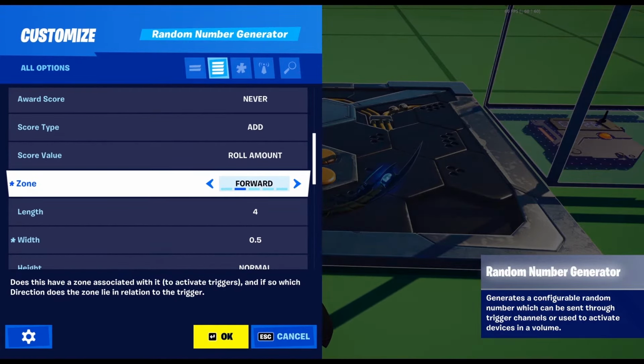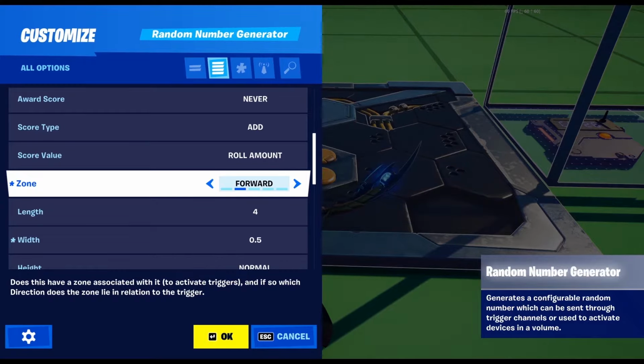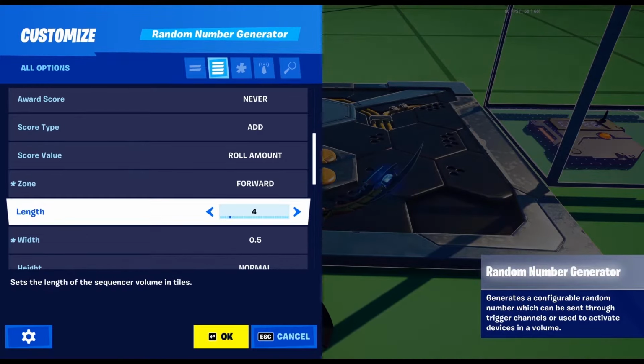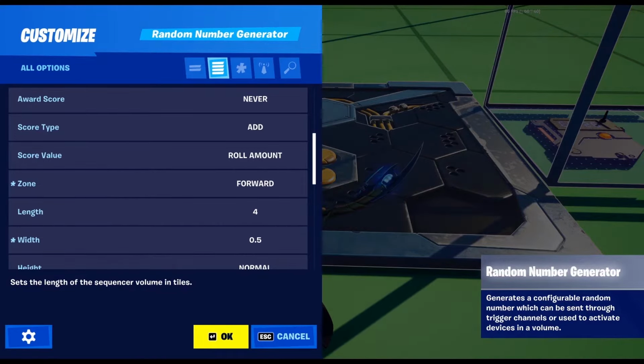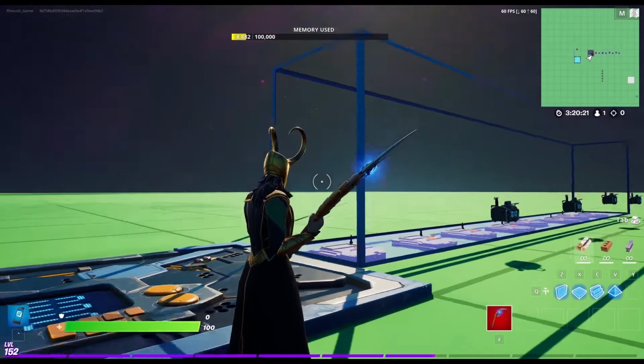Zone forward. Now, when you initially put down a random number generator, you won't see the zone, which is similar to what you have with a sequencer. So if you put that forward with whichever length you want, that's when you'll see this area here.